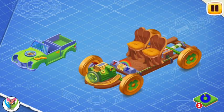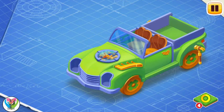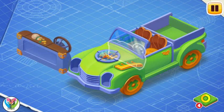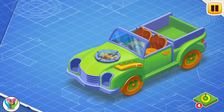And now we need to install a body. Tap the block to install it. Body is the exterior part of the car, which is attached to the frame. These are the controls of a car. They include a steering wheel, pedals, a gearbox, and a dashboard. Let's install them. All these things are necessary for a driver to control the car.